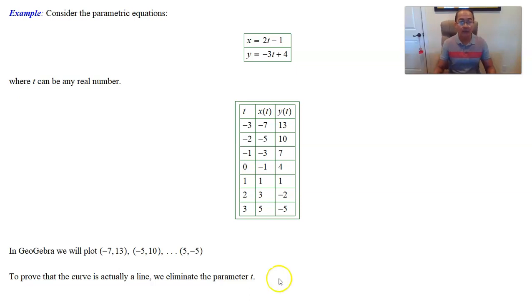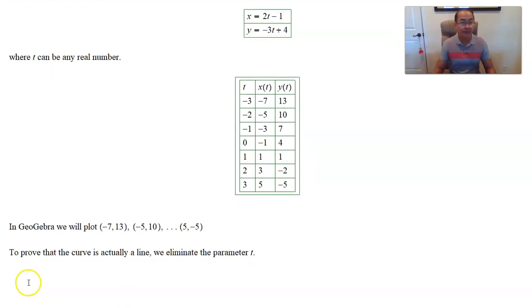So we get t is 1 plus x plus 1 all over 2. So x plus 1 divided by 2. So y equals minus 3 times x plus 1 divided by 2, plus 4. Okay, and if you like, that's equal to minus 3 over 2 x. So I should put parentheses. And minus 3 over 2 plus 4. So 8 minus 3 is 5 over 4. Plus 5 over 4. Okay, so let's go back to GeoGebra.